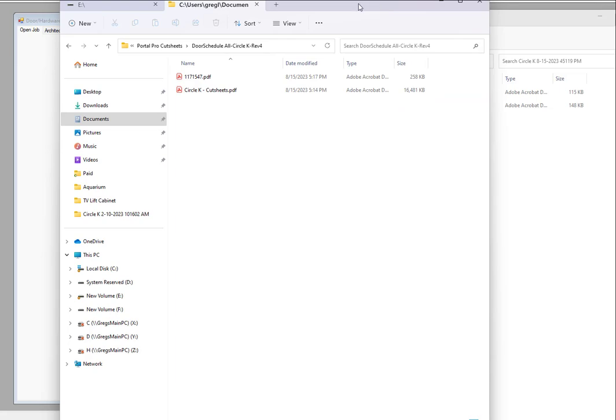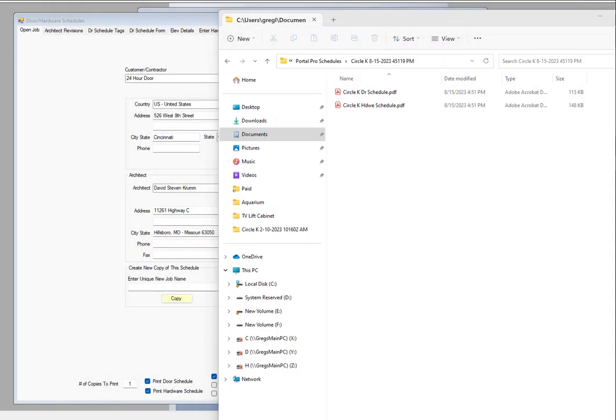So if you wanted to combine these all into one file, what you can do is use a third-party program. The one I'm going to show you is a program called ABBYY, A-B-B-Y-Y. And it's the program, if you saw the tutorial, that we use to import door schedules and hardware schedules from a PDF set of plans and also a spec book into a door schedule form here.